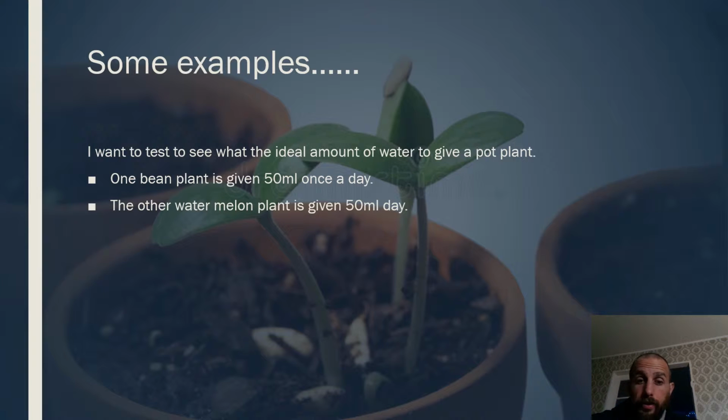One bean plant is given 50 mils once a day, and I give another watermelon plant 50 mils a day. So here I've controlled the amount of water they get per day, but the issue here is I haven't controlled the type of plant. The different types of plant might grow at different rates, and therefore I can't tell what the ideal amount of water is to give to a plant.